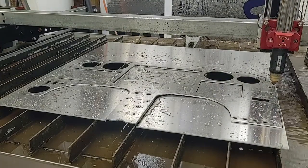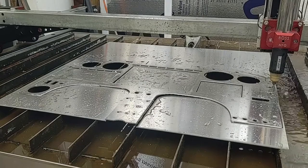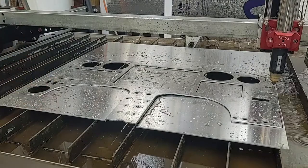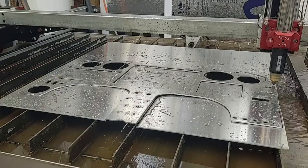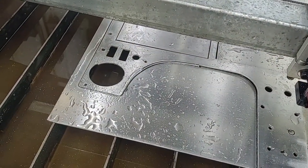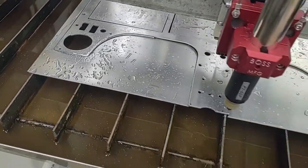Okay, it looks like we got a good cut on the perimeter. I'm going to try one more thing. I'm going to recut this hole and this hole right here. I'm going to leave these other ones, even though this one might be off just a hair. I'm going to leave it alone. It's kind of hard to tell, but if you can see those two rectangular holes, one's down lower than the other. I don't know what happened. I guess I lost some steps.